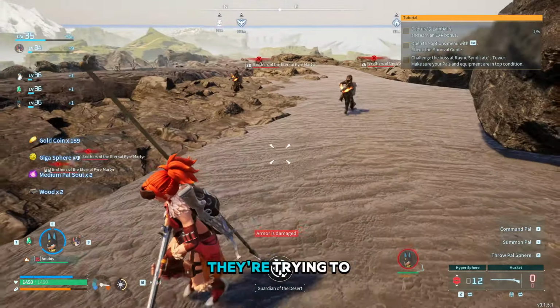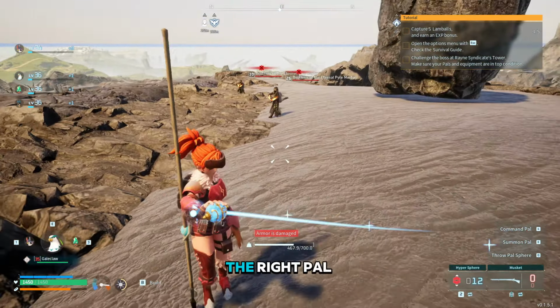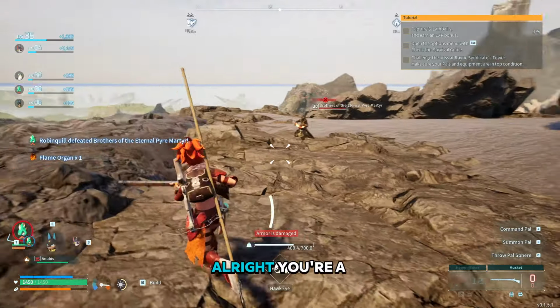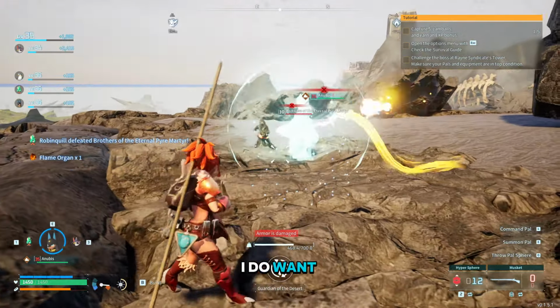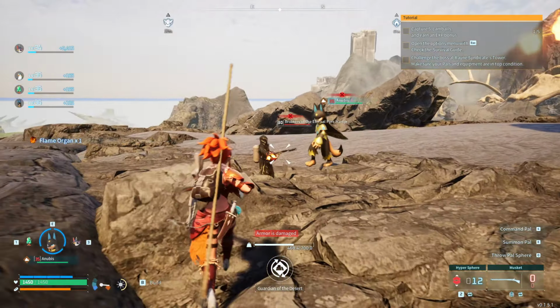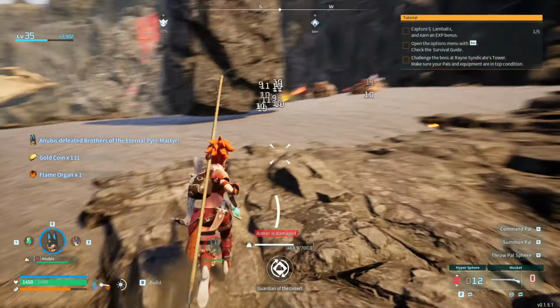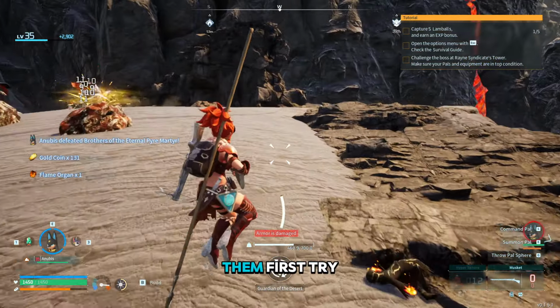They're trying to kill me. Oh my god, can I get the right pal out? Jesus. Get him, Robin Quill. Right. Maybe you're a little too strong. I do want to capture one of them. Seriously? You keep killing them first try.